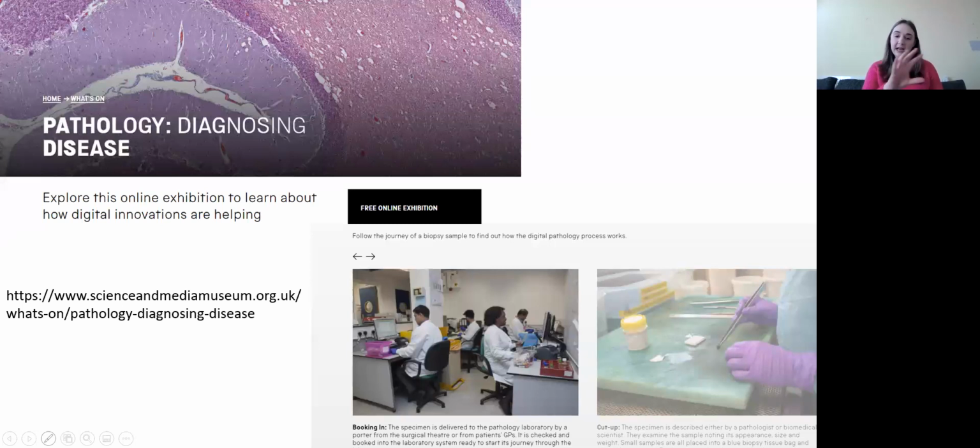And the image slightly below it is from the exhibition, where images and their labels were on a slideshow, so visitors could just click their way through those. I've popped the web address in, you can have a look at the page, it's still live. It is still there. And as you can see, the first image from the exhibition was the slide, the pathology samples are checked in, and there's a lovely group of people from the NHS working away there.